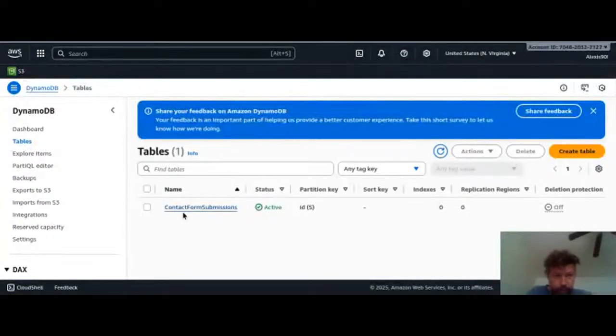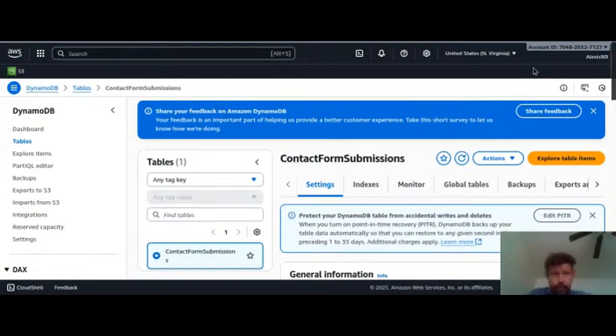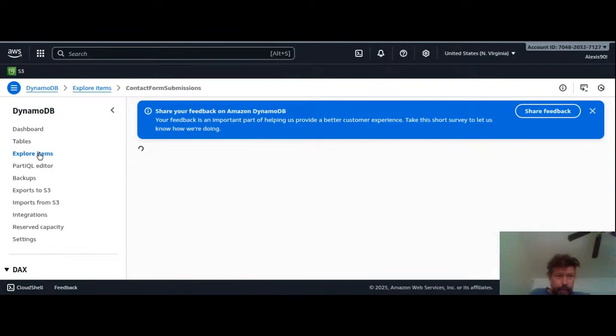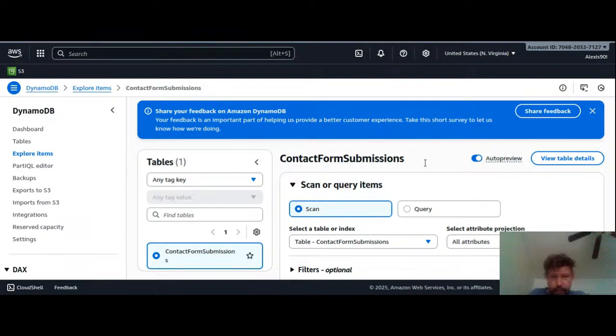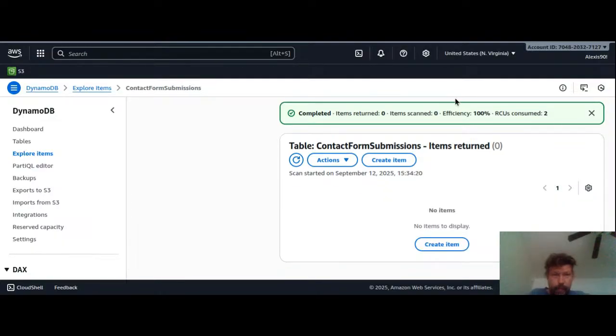So you click on contact form submissions, and then we want to click on explore items. So we can see if we have anything in here that needs to be verified. And nope, we don't have anything.